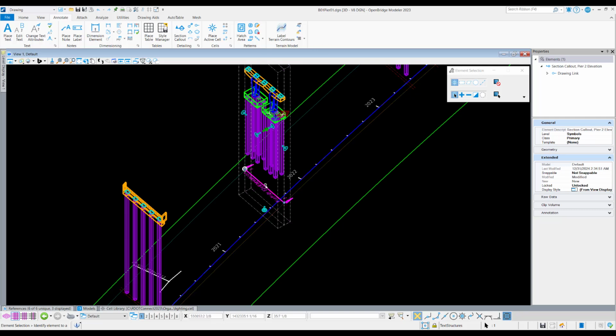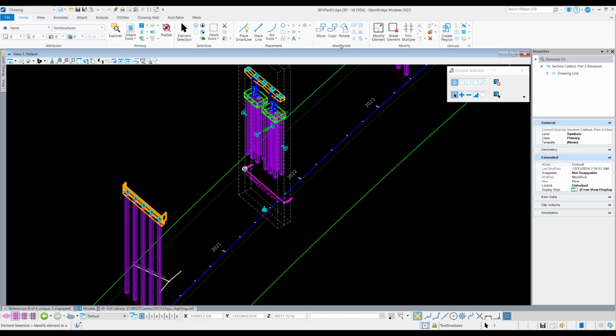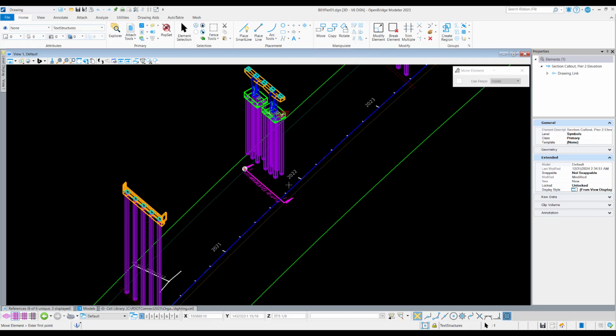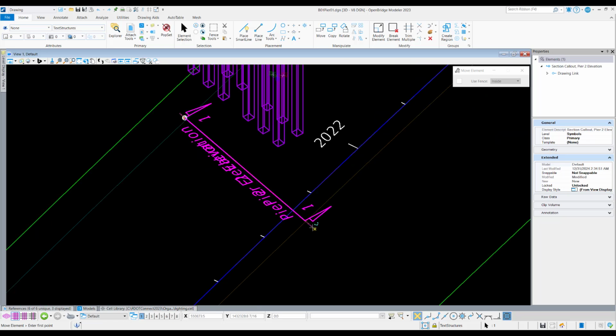So we're going to select the section callout, and then use the Move command. Within the drawing workflow, in the Home tab, under the Manipulate group, we'll click Move. When it says Move Element here, you know that it's been selected. We can click a location here to start the Move command.